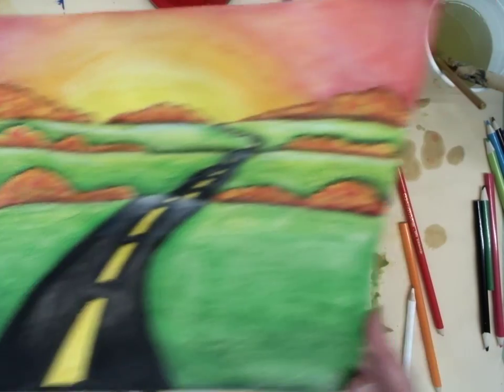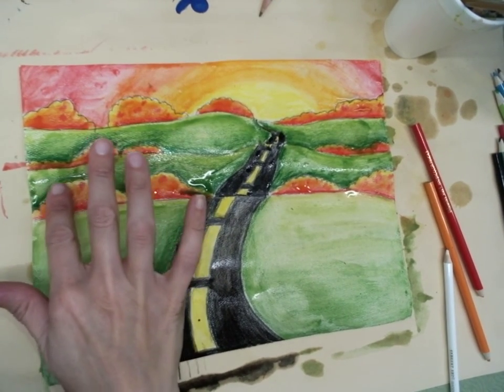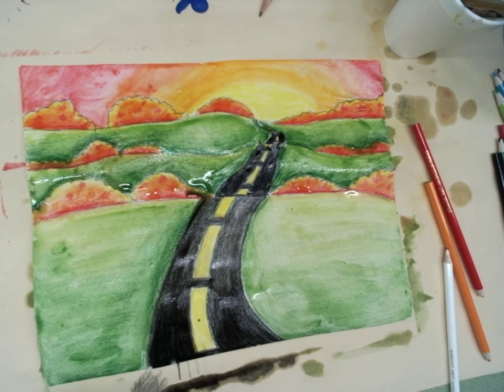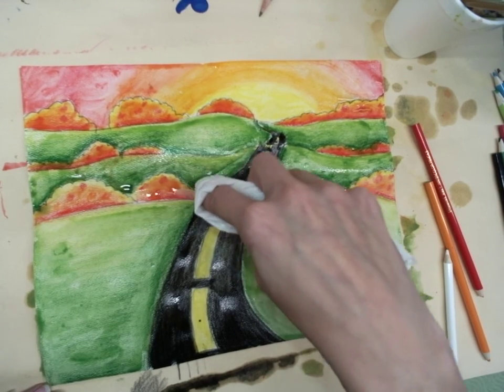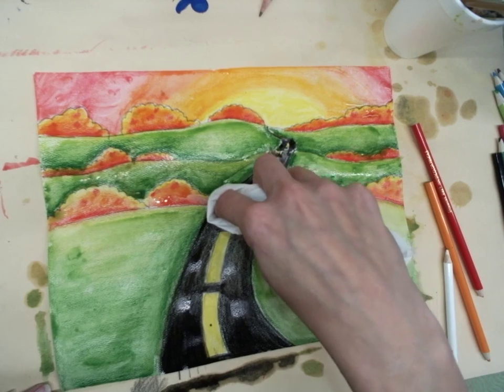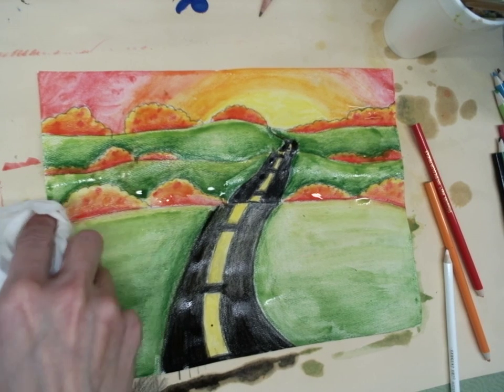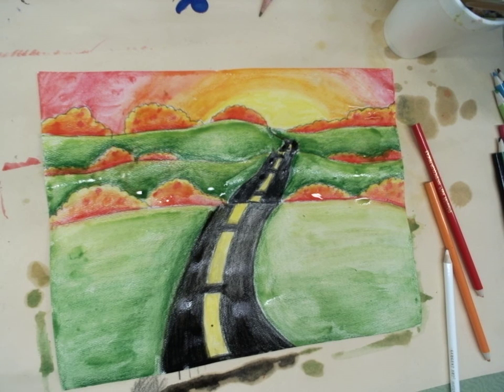Remember, this is the end result. But that's where I'm at right now. It's really wet. There's some spots where this is starting to kind of bleed into the other one. Some of this is starting to bleed. So what I can do, I could even take a paper towel and just those spots, just kind of dab them. I used a little too much water, so try not to use too much water. And then I might even want to go over this again when this dries. I might want to add some more red to that and just go back over a little bit, any spots where it bled. When you dry it flat. If you dry it standing up, it might drip down.